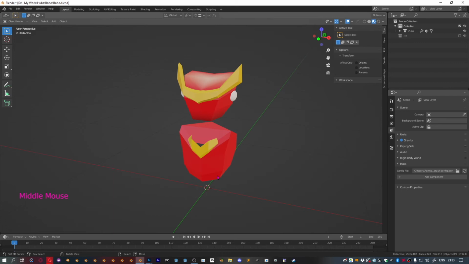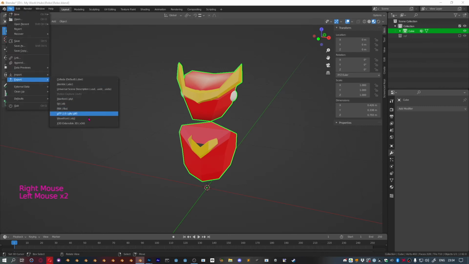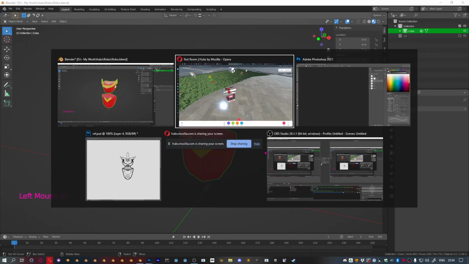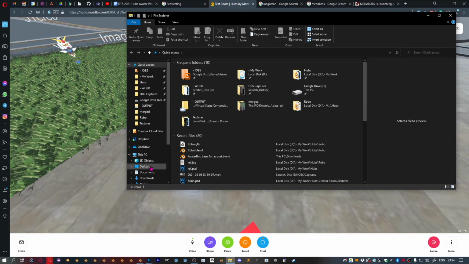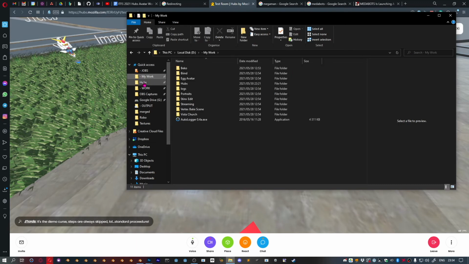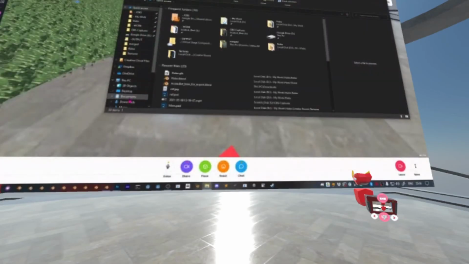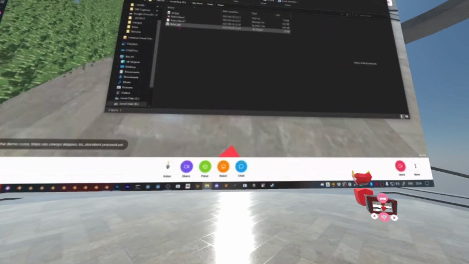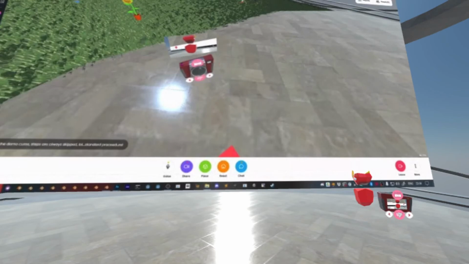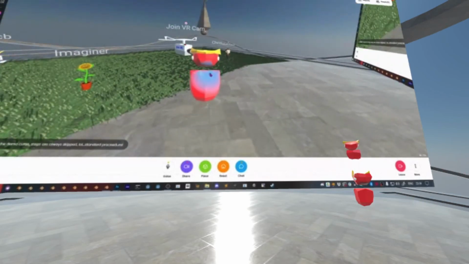I'm just going to export this and see which orientation he comes in. So that seems... What is that thing?